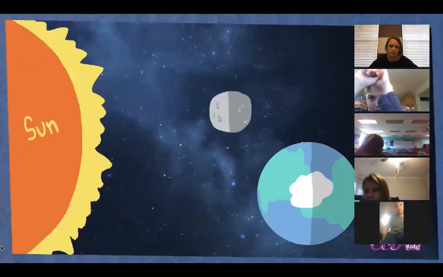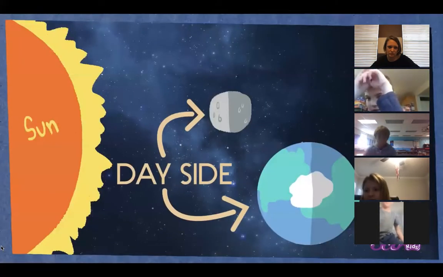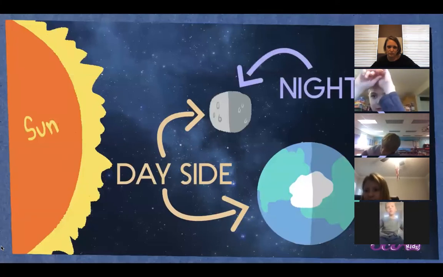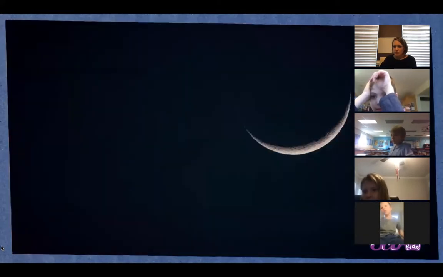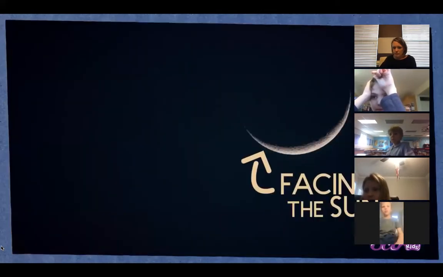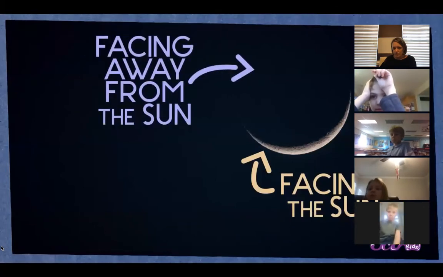Why? Well, the moon, just like the Earth, has a day side and a night side. A part that's facing the sun and a part that's not. So when we see a little sliver of bright moon, we're seeing a little part of the moon that's facing the sun, while the rest of the side that's facing us is dark. And the size and the shape of that sliver of lit up moon changes because the moon orbits, or moves around Earth. It takes the moon about 1 month to make one full orbit around the Earth.